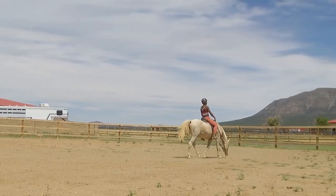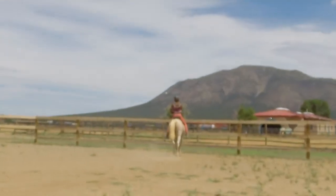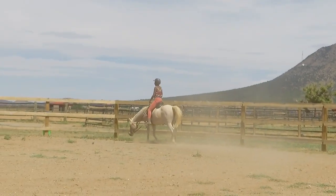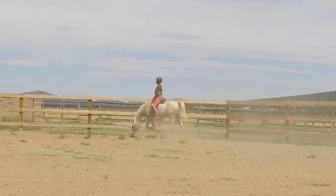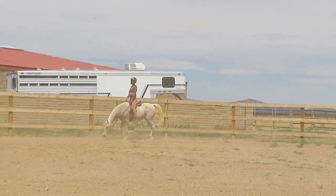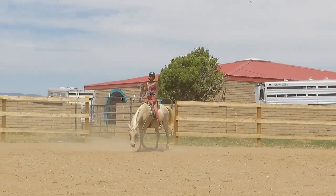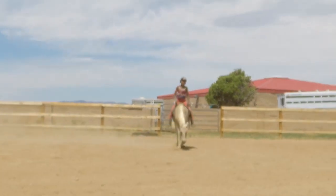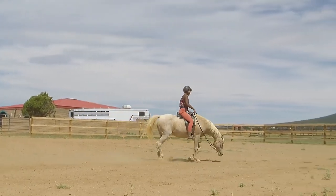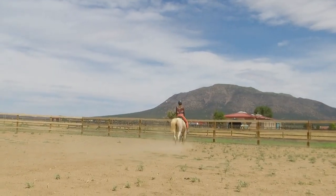There used to be times when I would actually ask her to start transitioning back down to a walk, and she would just keep trotting for quite some time before finally coming back down. So I know if she's asking to walk, it's because she is physically no longer able to sustain the trot in that moment. Her muscles have started to become fatigued or sore, and signal to her that she needs to take a break. So I have to be accepting and cognizant of her request and her needing to take a break and refresh herself and refresh her step.